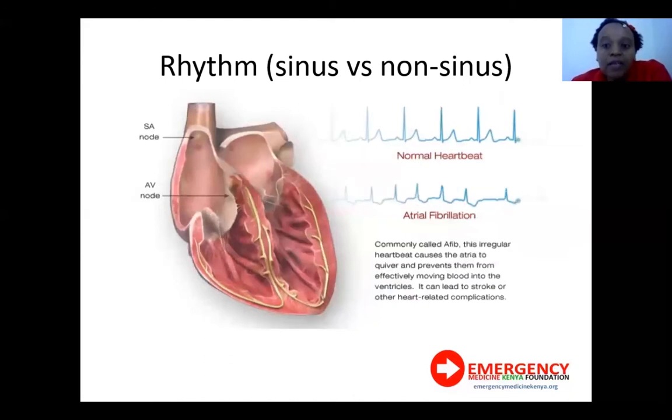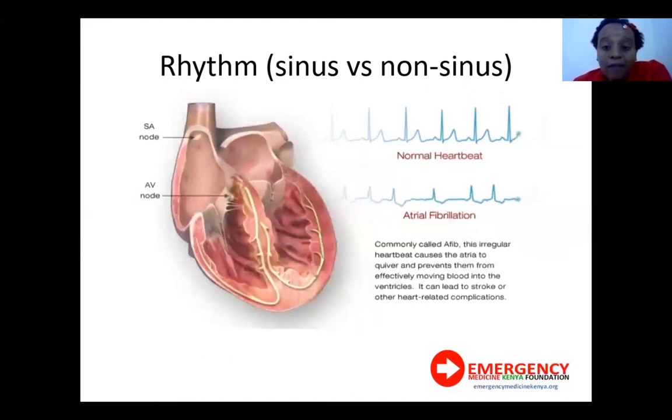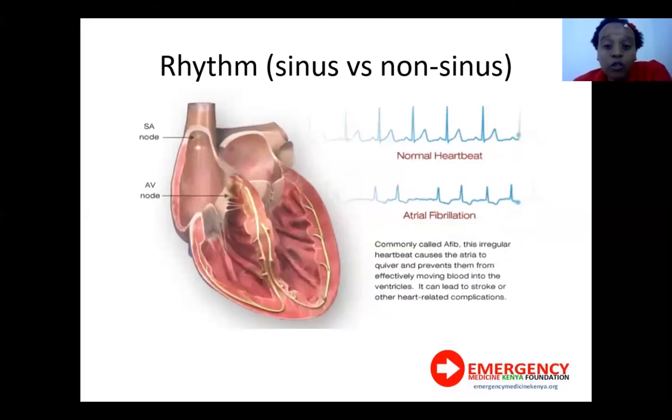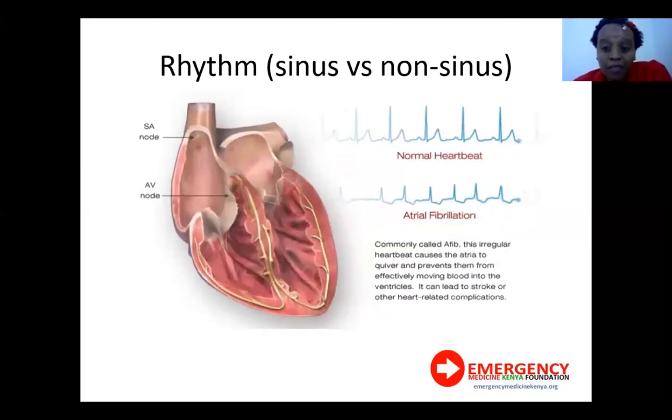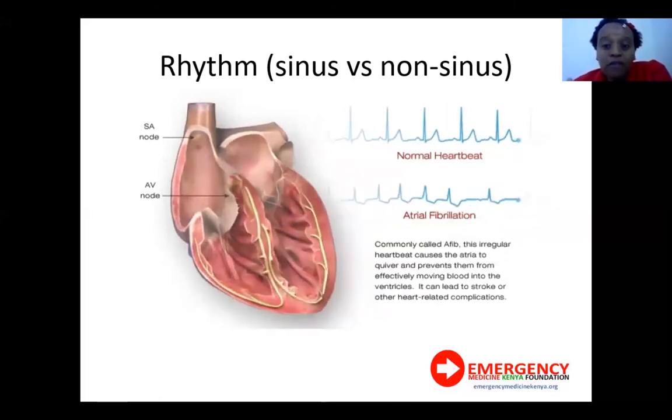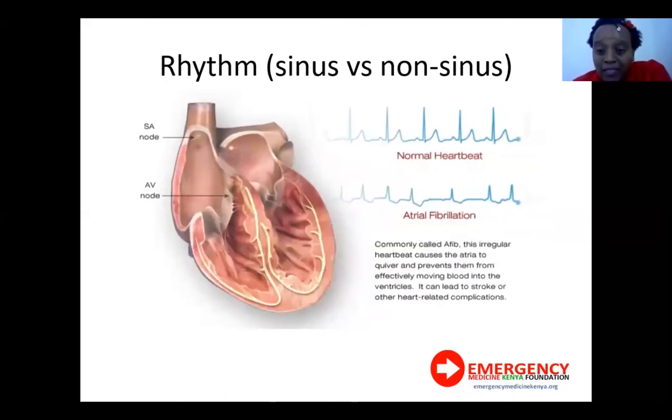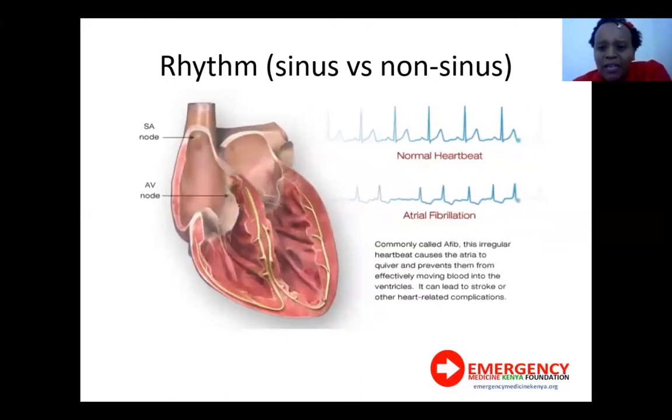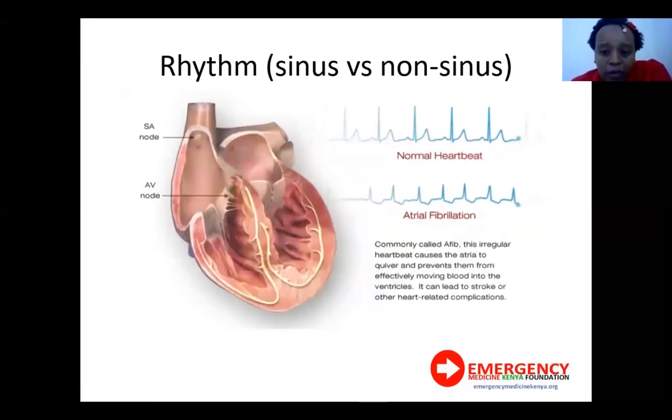So, as I've said, you can have a normal heartbeat. The first strip is actually a normal heartbeat. The normal heartbeat of the patient should actually be like that. You can clearly see it is a P followed by a QRS, then a T. Then look at the second one.